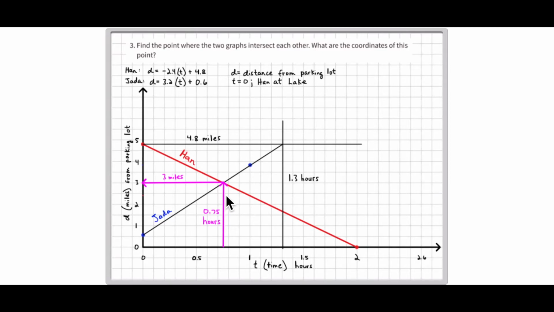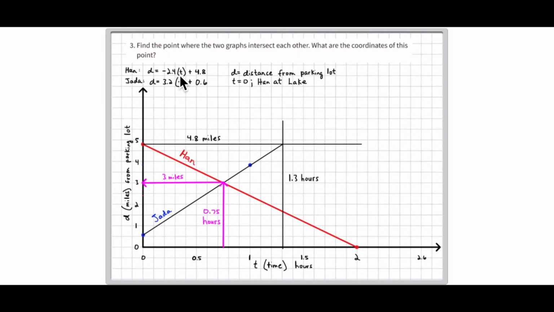they meet after 3/4 of an hour. So they've each walked 3/4 of an hour, so 45 minutes, 75 hundredths of an hour, so that both of them are 3 miles from the parking lot. Well, that distance is the same for both of them, and we just want to figure out algebraically what time this is. So if we use these equations up here, we know that the distance is the same. We actually haven't figured out yet algebraically that this is 3 miles, but the point is that you know that the distance is the same.